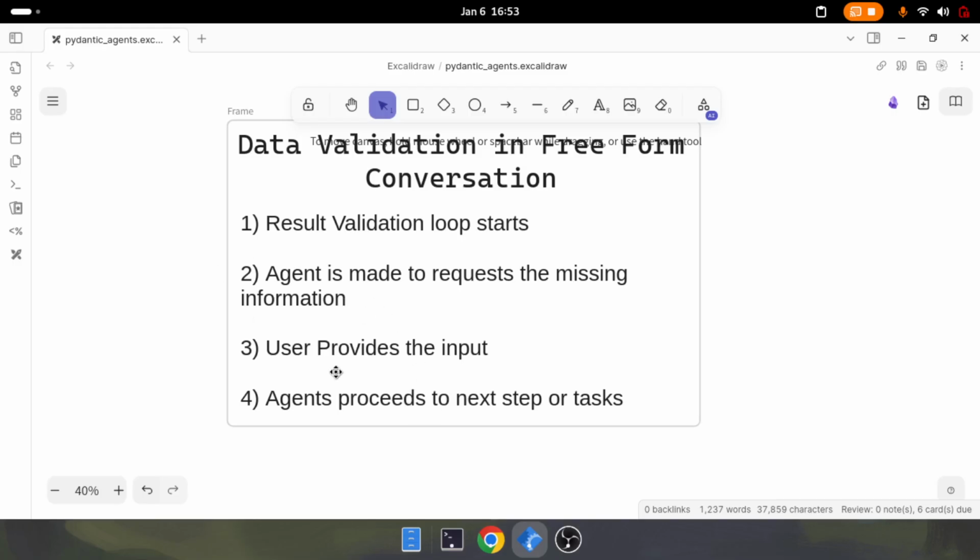And once all the inputs are properly received, the agent proceeds to the next step. This is how your entire framework has to work when you are going to work with a chatbot. And all of these things are possible with Pydantic AI, and it is super easy to code also.